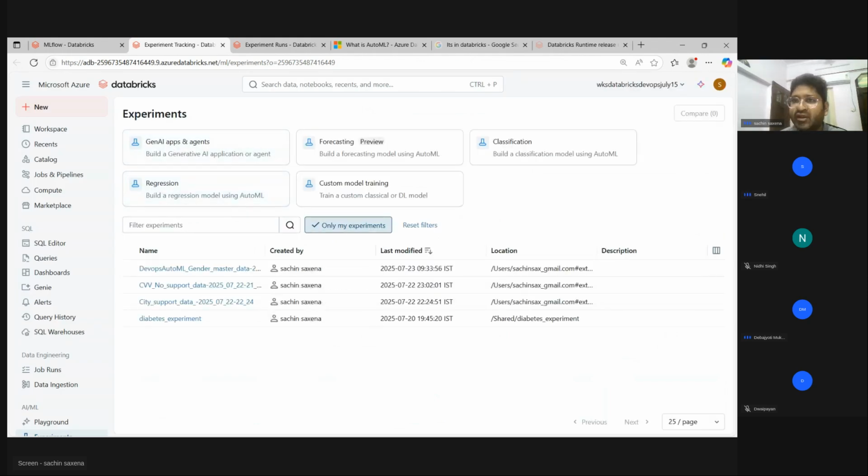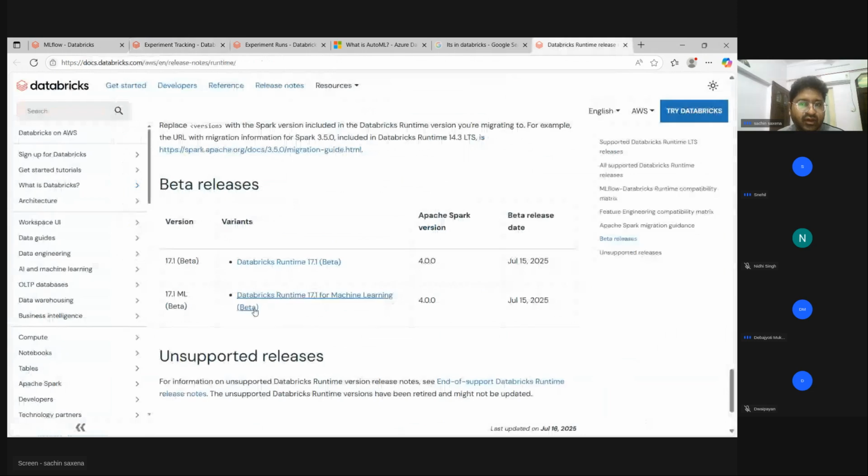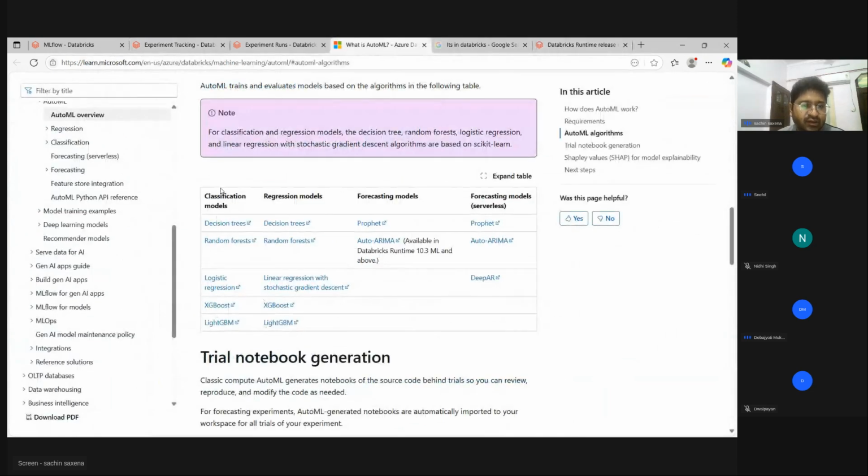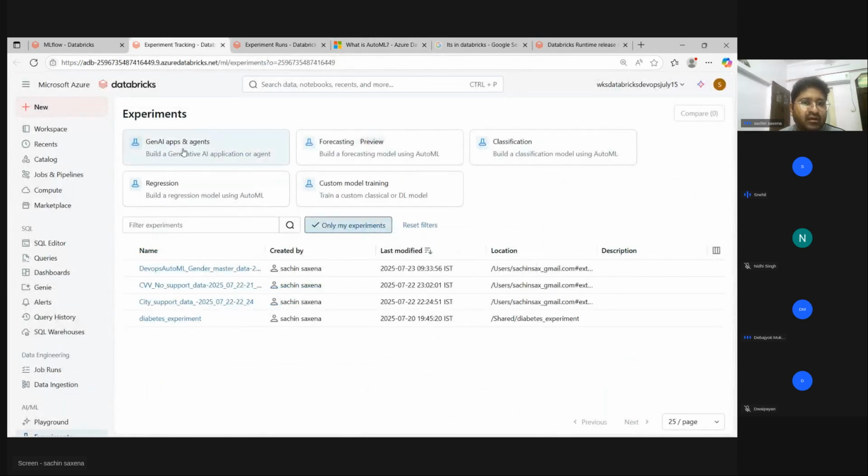This is for both classification and regression, so it comes under supervised, whereas unsupervised means clustering and others. Here you can see this is forecasting. This is custom model training, and this is for GenAI applications and agents.